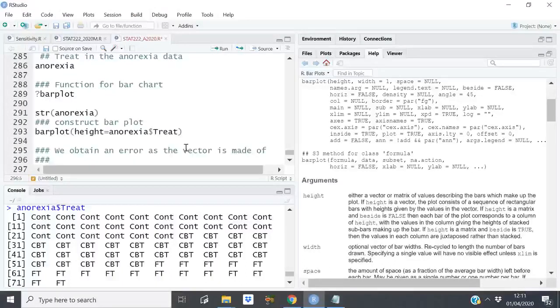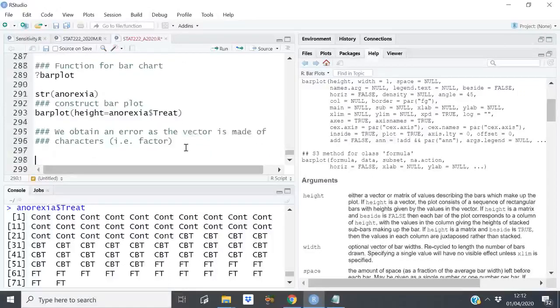Made up of characters, i.e. they are what? Factor. Okay. So how do we go around this?